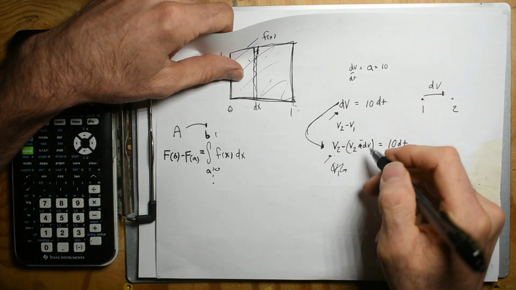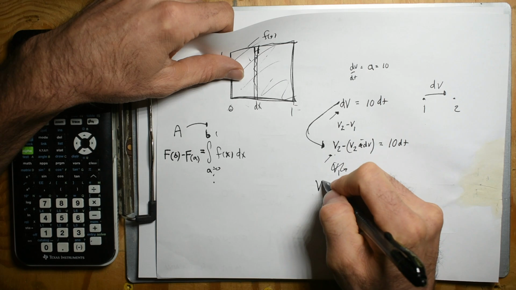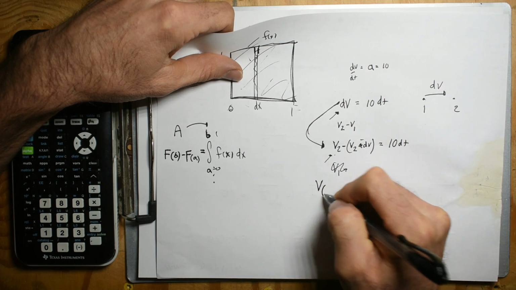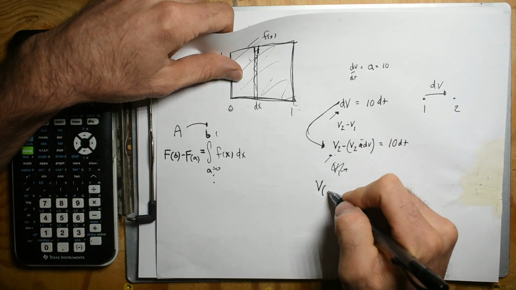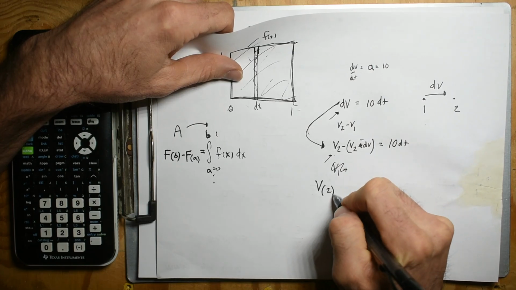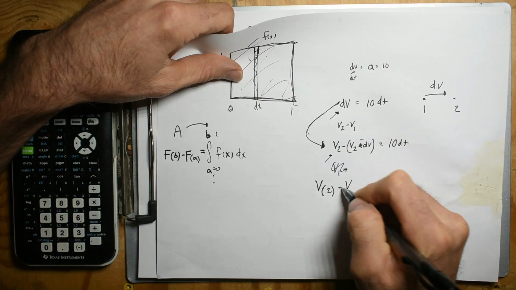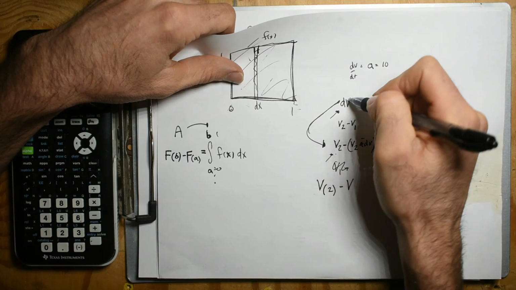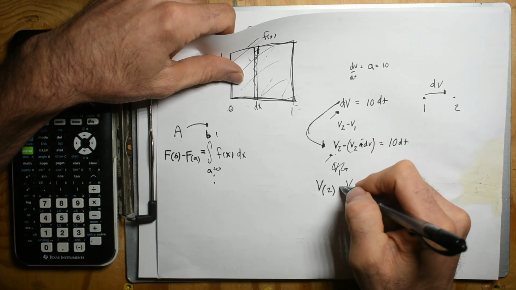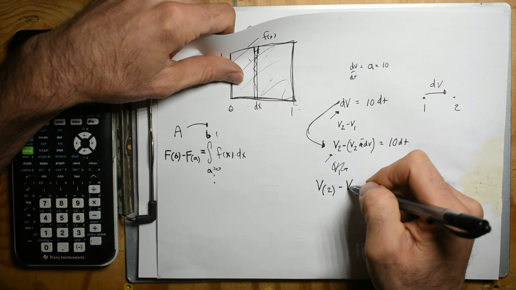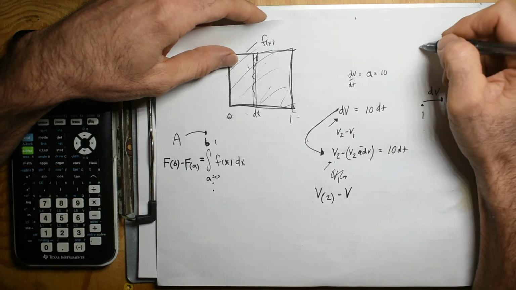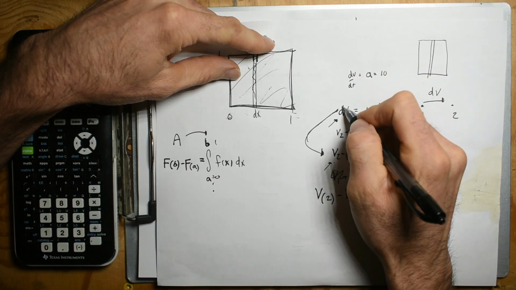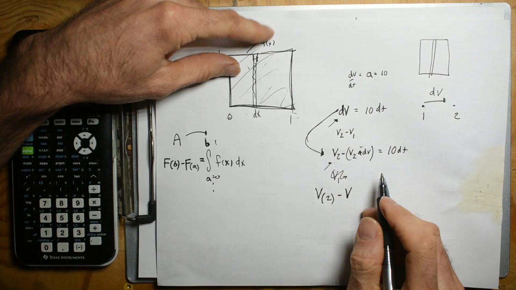But this would be an equation for velocity evaluated at a position 2 minus an equation for velocity, after you do the integration. That's what I was trying to get at. But before you do the integration, it's literally how we talked about. It's just one slice. So this represents a one slice change in velocity.